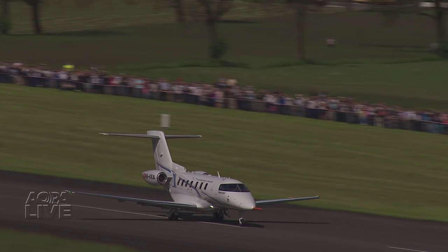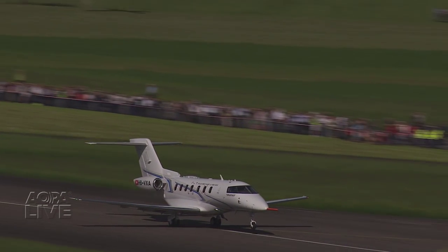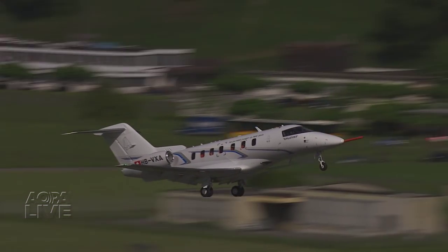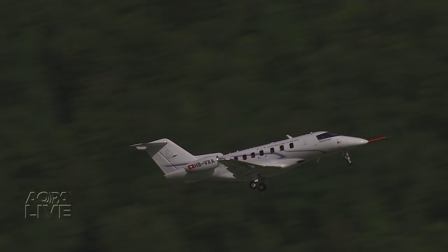We're getting a snapshot of the industry. The General Aviation Manufacturers Association first-quarter numbers are out, and they don't look so good, especially for piston aircraft — that segment is down almost 20% compared to the same period last year. Business jets also took a bit of a hit. One new business jet is celebrating a first flight this week, though: the Pilatus PC-24 made its first flight in the skies over Switzerland. The PC-24 is designed to operate out of paved or unpaved strips, with delivery expected in 2017.